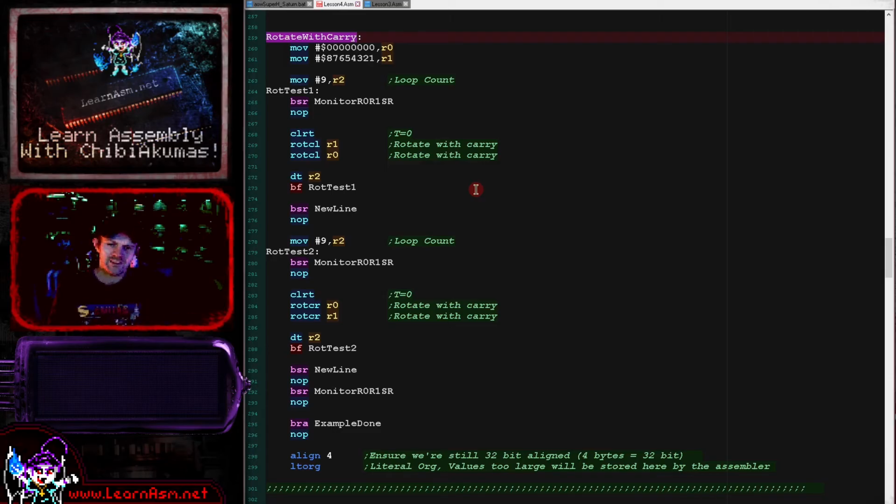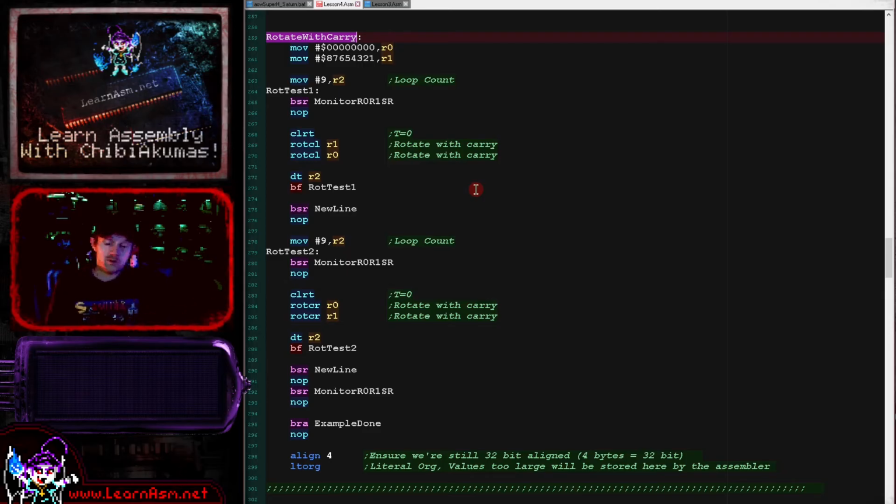Now, what is this for? Well, the most common case you might want to use this for is for combining 2 32-bit registers into one 64-bit value. When we shifted to the left, we were effectively doubling a value in a register, but if we were at a very high value that was already at the limit of a 32-bit value, shifting it to the left one bit won't double it because we will be losing bits. If we combine two registers and we transfer data from the low part to the high part register via the T flag, we're effectively using two registers as a 64-bit pair.